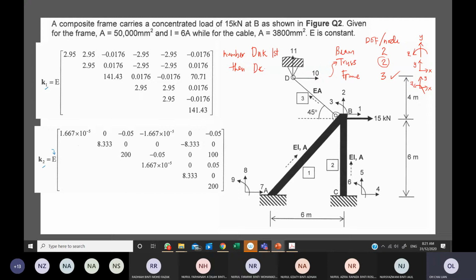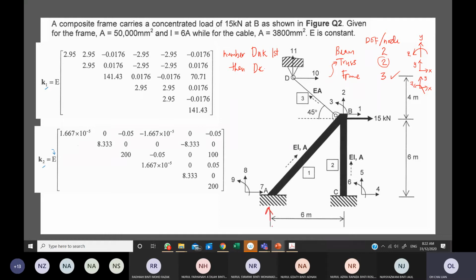Okay, so as my previous suggestion to you, you can identify that from your support condition. So you can draw your support reactions, and those directions will demonstrate or show you that the displacements at that location are all known values, known as zero value. Okay, so let's have a look.